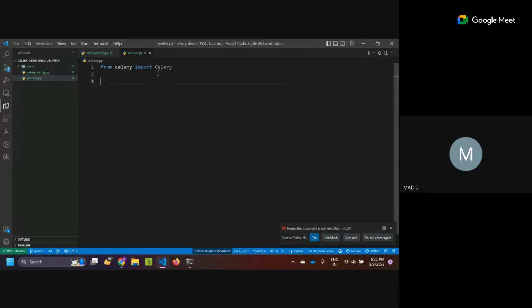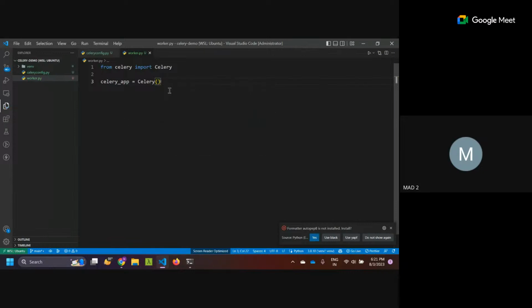And the way you create the instance is, let's say I'm naming this celery_app equal to Celery. So this is how you create a Celery instance.